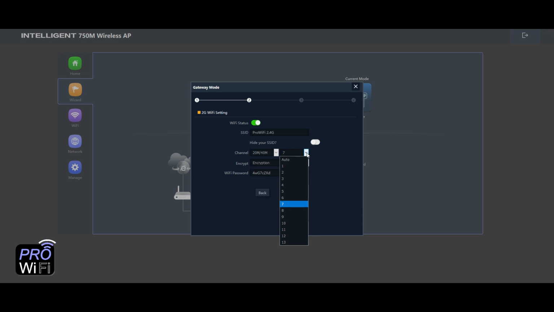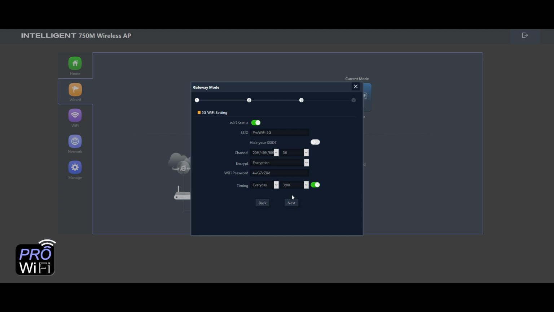I personally prefer to select my channel and do it that way, so I know where that is. Encryption, I would suggest always leaving that to encrypted. You don't want open Wi-Fi. And your Wi-Fi password, and there we go, that's the default for Pro Wi-Fi, and click next.